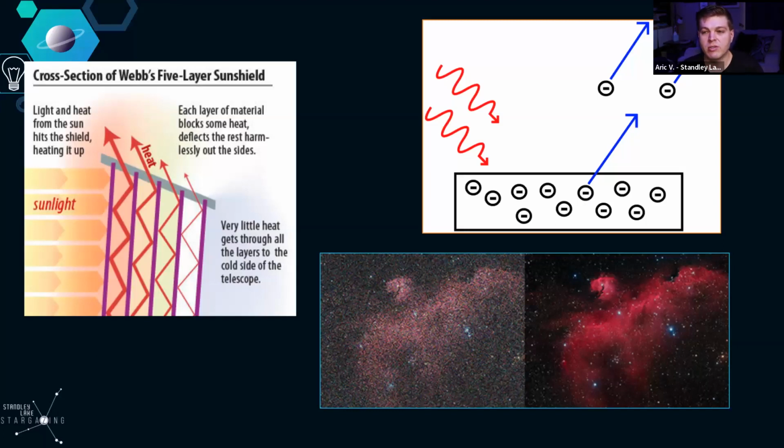Imagine the top incoming photon is visible light, which is what you want, but you also have a heat source that's giving off infrared light. If you're looking in the infrared, any object with warmth will cause a signal to register, and then it will ultimately crowd the image.